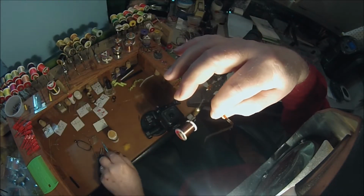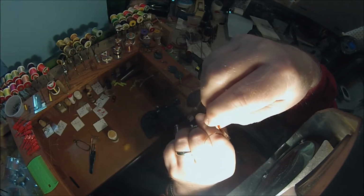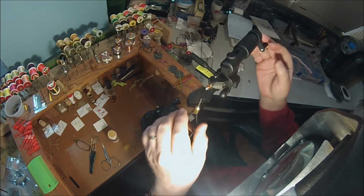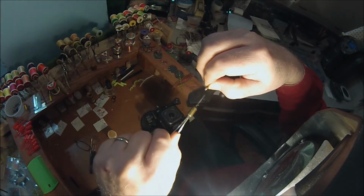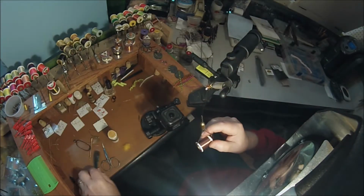Now that I'm happy with that, I'll take my scissor points, go in right against the top of the bead and cut the rest of my thin skin off. Now I'll pull the front legs back with my fingers, take 1, 2, 3 turns of thread, and get my whip finish tool out.